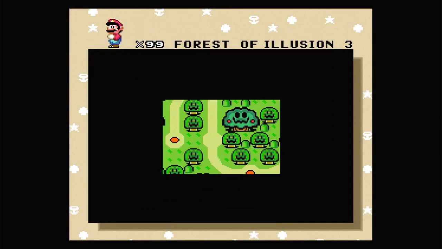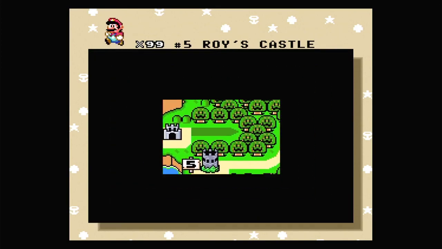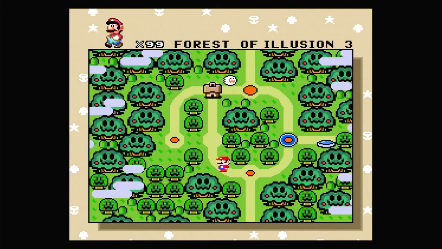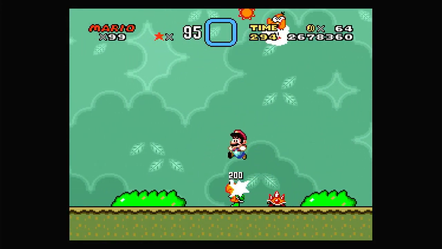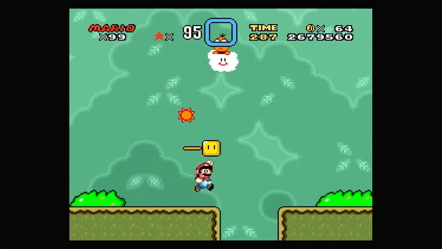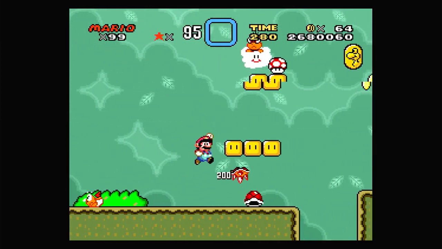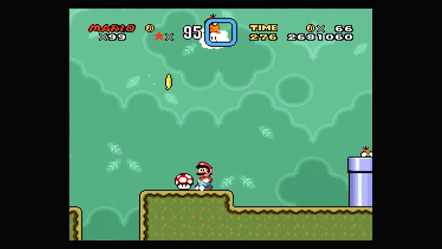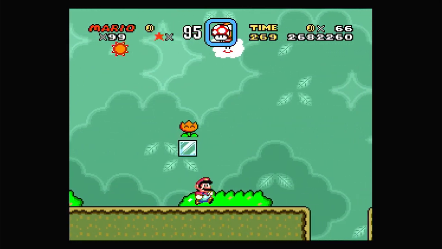And then that leads to Roy's castle, which is the fifth castle, but we're not going to do that yet. I've still got to do that level there. Forest of Illusion 4. Oh, one up. Thank you, Lakitu. And by the way, Lakitus only appear in sub-map levels. So meaning Forest of Illusion, Vanilla Dome, and then that Bowser one, I believe, that we saw earlier. But I'm not going to tell you the name of it, because obviously we don't want to spoil it.